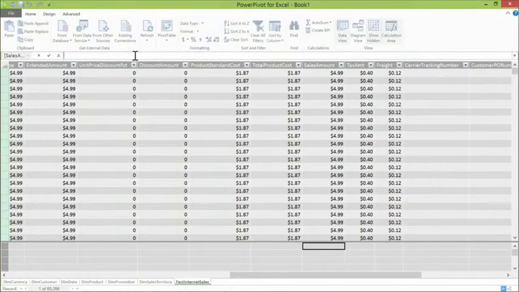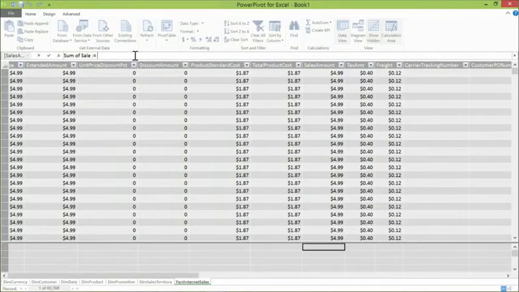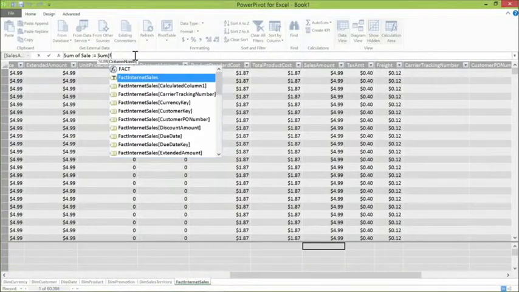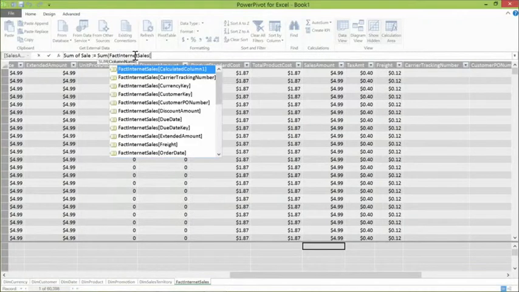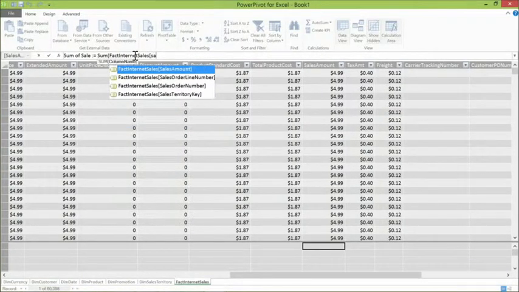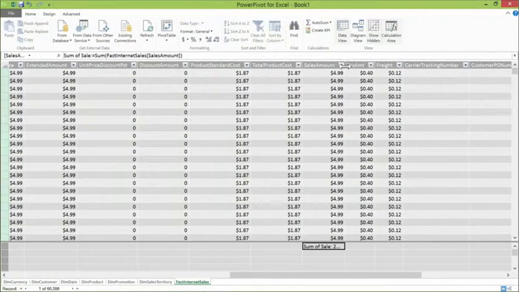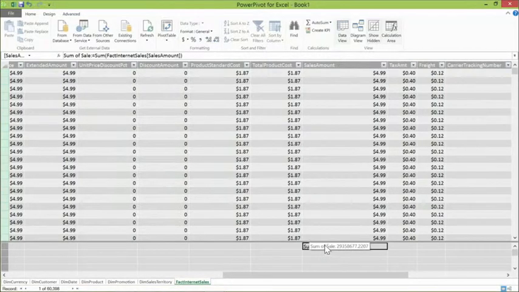And I come in here with a quick little formula and I'll say sum of sales colon equals, and I'm going to say sum, and I want, this is fact internet sales, and I want to pull in sales amount. Great. So what this has done is create something that we previously have called a measure. So I have two things in here: I have a measure and I have a calculated column.